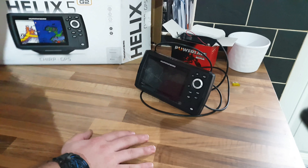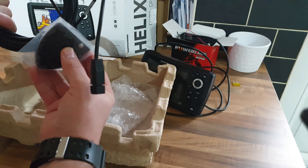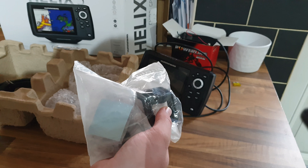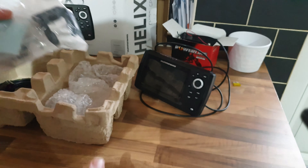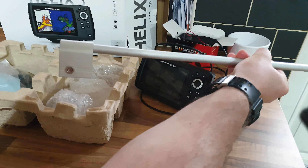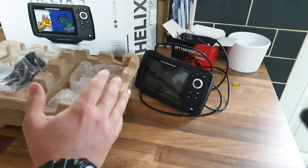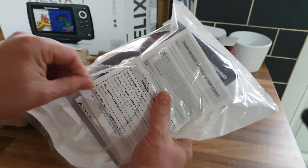In the box you get your recycled box, your transducer - which I haven't connected yet because I want to check the GPS system first - and a transducer mounting kit. I run a home wave, which is quite difficult because I have extra flotation tabs at the back. I had to purchase a £30 transom clamp that hangs over the tabs - that's a good bit of kit. The mounts are all open because I'll be taking this model back.